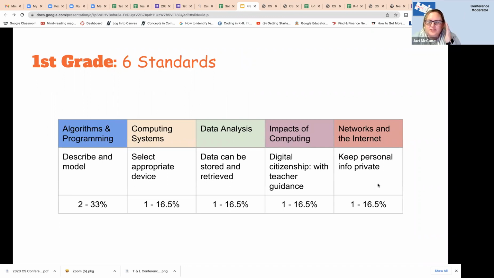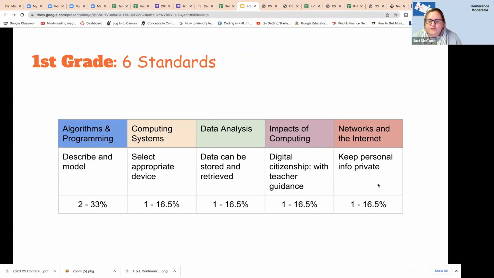Sure. First grade, it says describe and model, and that's really where they're getting into the process of understanding what an algorithm is and what those problems are. Like if they look at a song like Old MacDonald, the chorus is like a loop. It could technically be a function, but it looks at how it's repeating over and over again, and how all these different things in our lives are connected through the term algorithm, and how that then goes into coding.